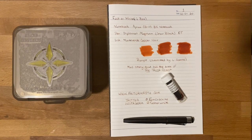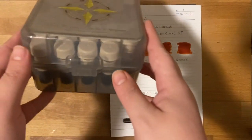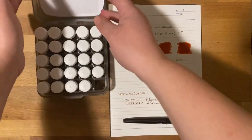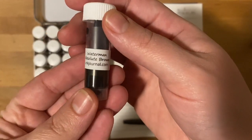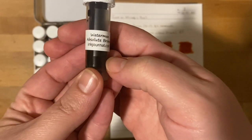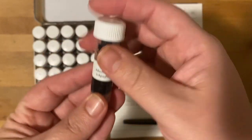All right, so let's go ahead and wrap this first edition up. I just want to give a few shout outs. Anytime I have an item from a smaller company you're definitely going to know about it. This lovely repurposed ink box did come from Ink Journal. They do sell more than just accessories — they have ink samples, pens, paper, anything you need to get started on a writing journey, especially if you're getting into fountain pens. So InkJournal.com, pretty easy to find — check them out.